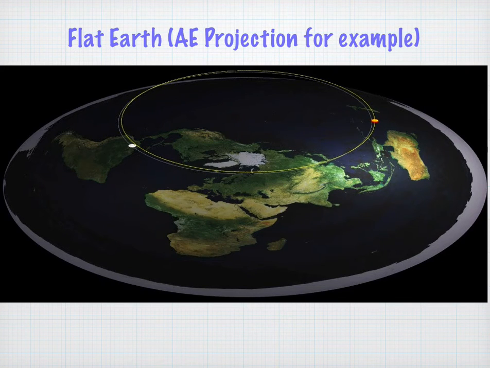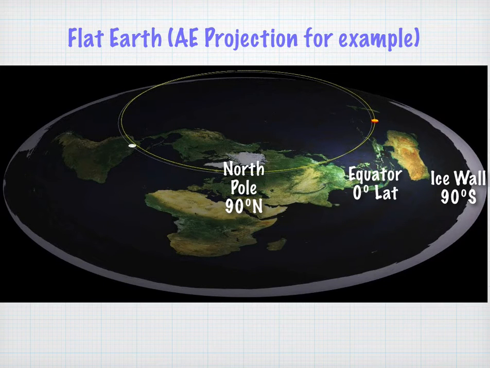On the flat earth model, you can take a map and any map will do, any flat earth map. In this case, we're going to use the AE projection, such as on the Gleason's map. And we're going to identify the north pole, the equator, and the ice wall. And again, we have 90 degrees north, zero, and 90 degrees south.